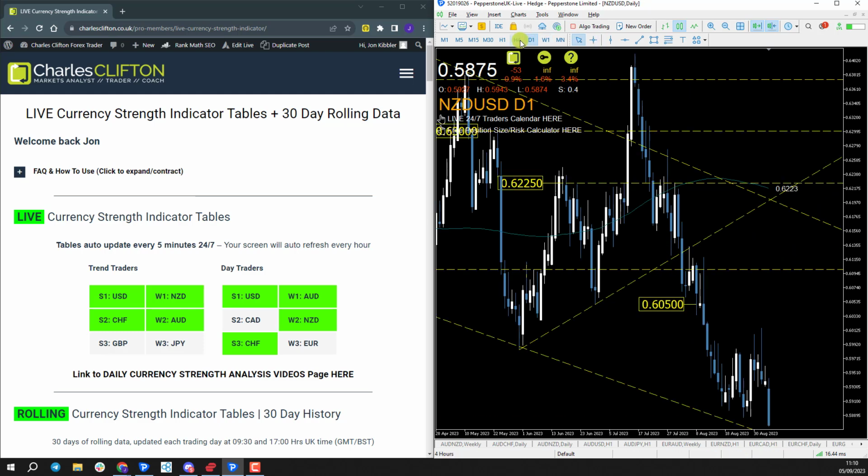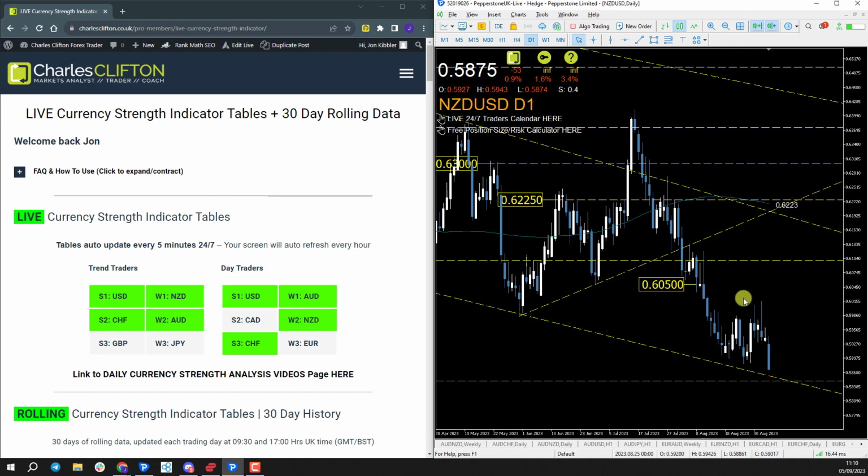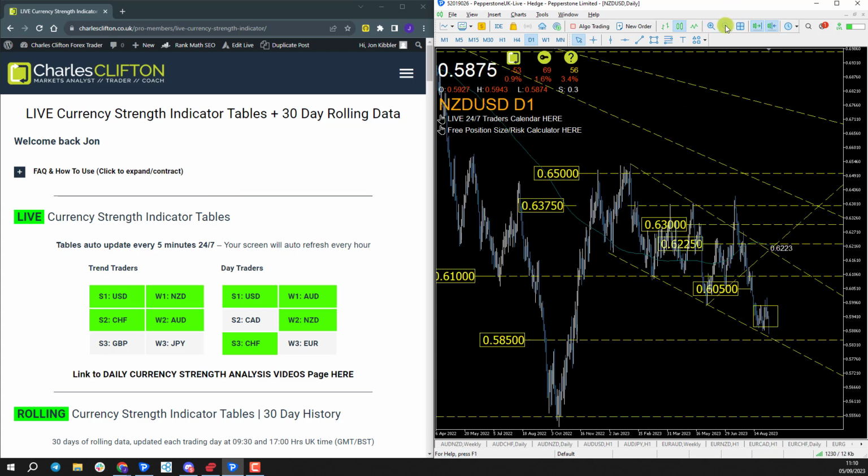It's how do we get an entry into this market again? So price has traded lower. Again, you can kind of see this almost range developing there. And then price has traded through that range. So I do have another level pointed in at 0.5850, but that's just a minor level, which comes from this low that formed back on the 10th of November 2022.